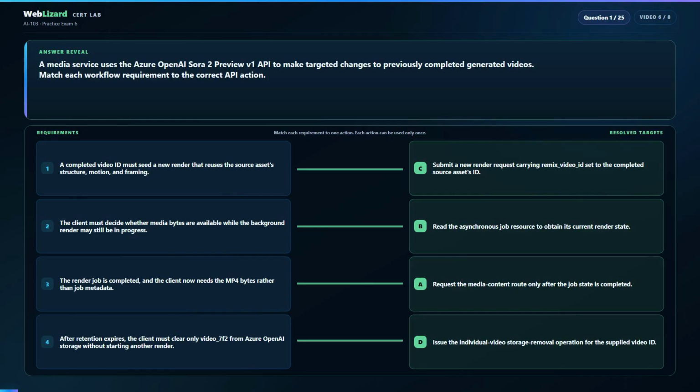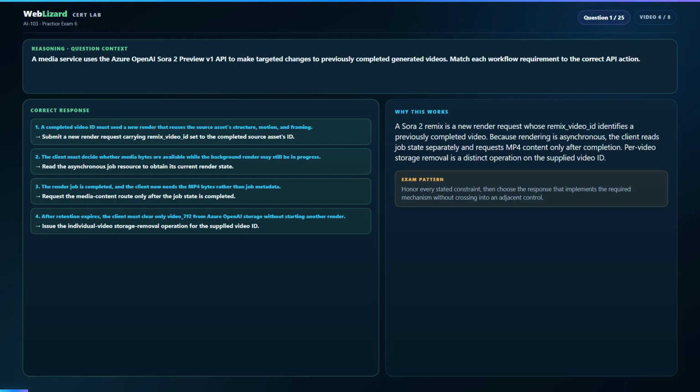Correct response. 1. A completed video ID must seed a new render that reuses the source asset structure, motion, and framing. Matches submit a new render request carrying remix video ID set to the completed source asset's ID. 2. The client must decide whether media bytes are available while the background render may still be in progress. Matches read the asynchronous job resource to obtain its current render state. 3.